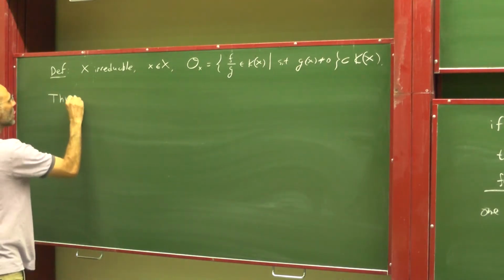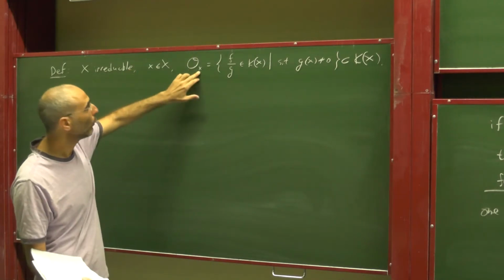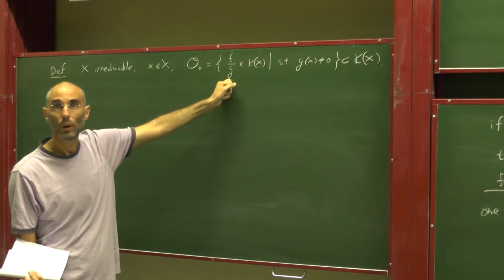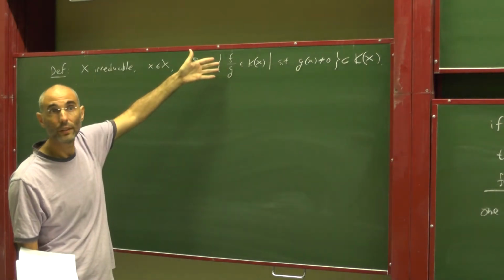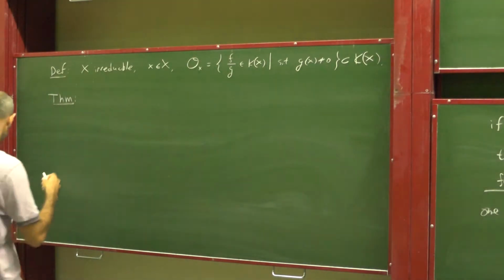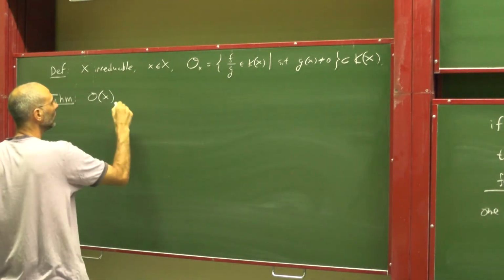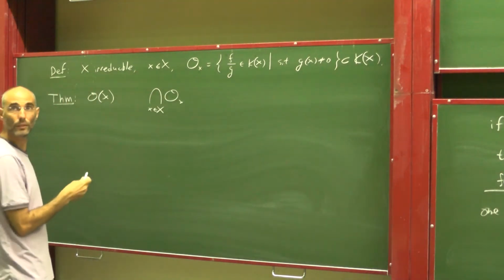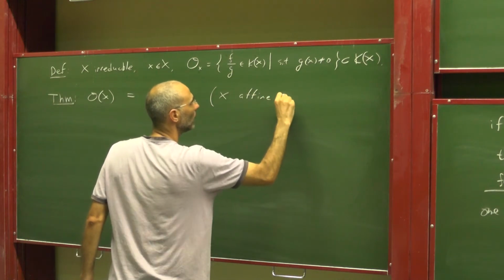Here's the theorem. We may think of these as functions which are defined in neighborhoods of little x. In which neighborhood are these functions defined? The open set in which g does not vanish. Or maybe actually in a slightly bigger neighborhood, because maybe I can represent the same function as f prime over g prime, and then it is also defined in a domain in which g prime does not vanish. Same function. O(X), again a subring of this one, is certainly contained in the intersection of O_x, since those elements are certainly defined at every point. There is an obvious containment, but this is actually an equality, for X irreducible.